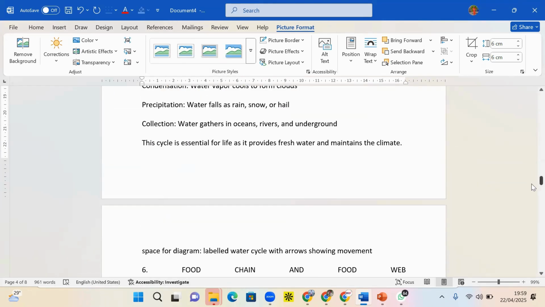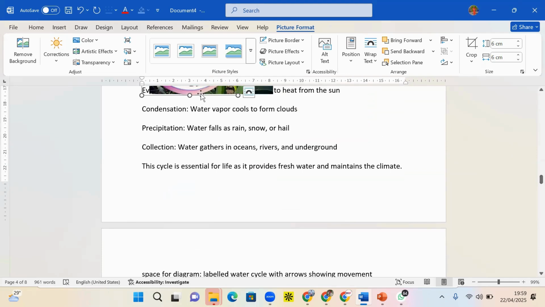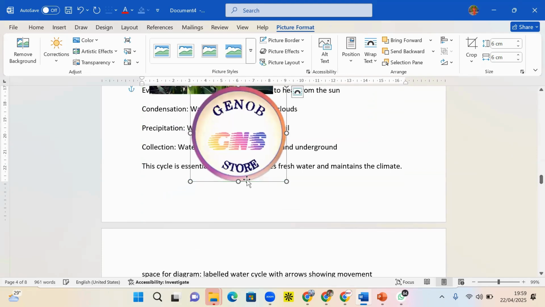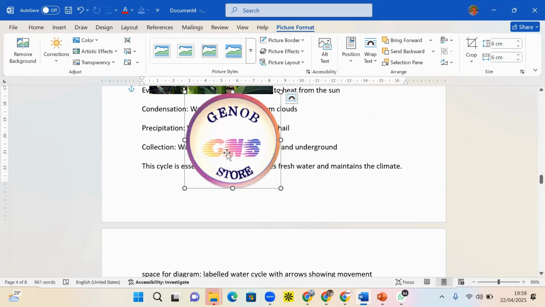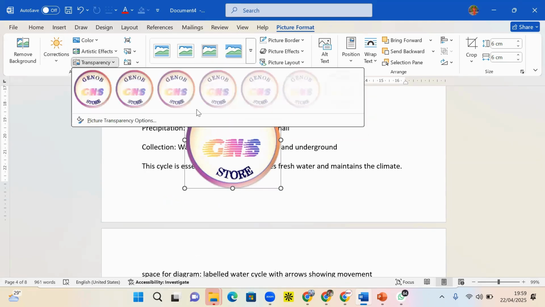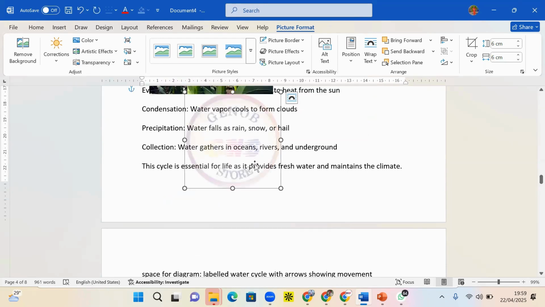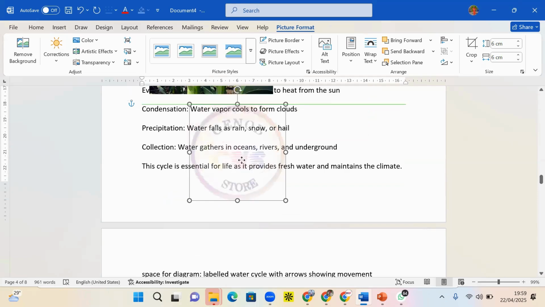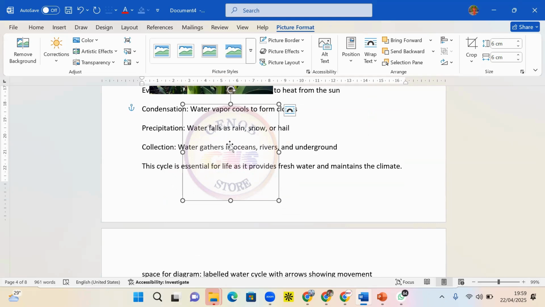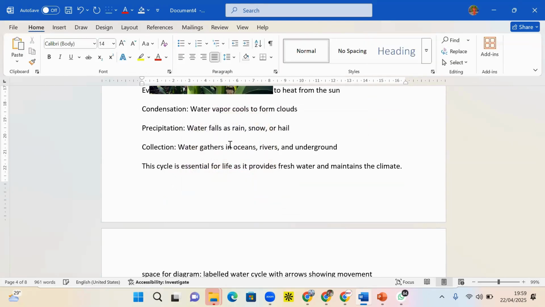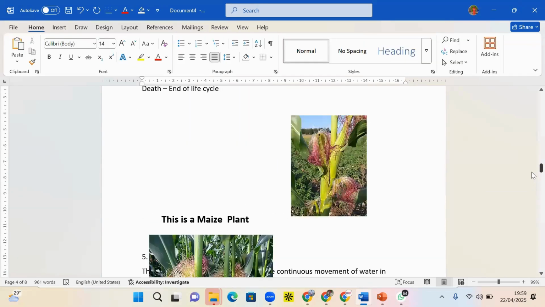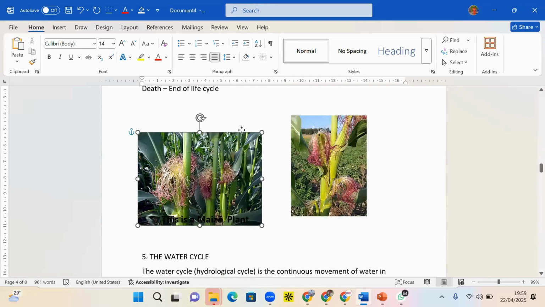Now I can move it. If I move it over here, it will not disturb my text. It will just lie in front of my text. But I want to make it transparent so that I can still see the text there. I click on transparent. I increase the transparency level. You can see this is 80% transparency. So you can still see the text and you can still see the picture at the same time, despite that the picture is lying in front of or over the text. So that's what we can do with transparent. What else can we do? I'll return this back to where it was.